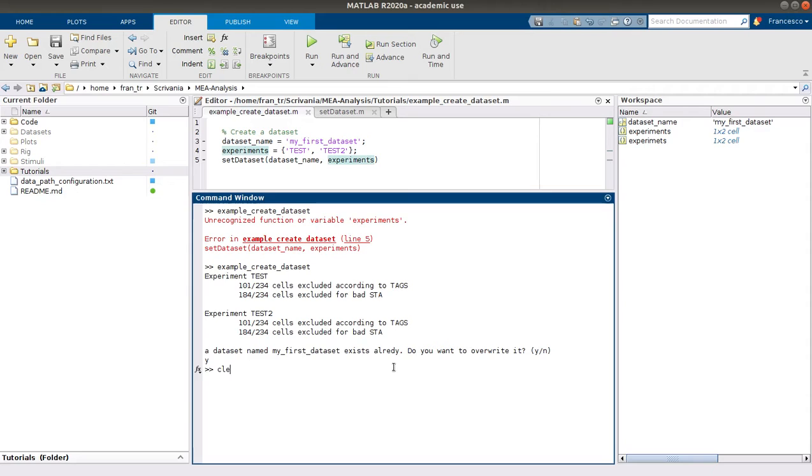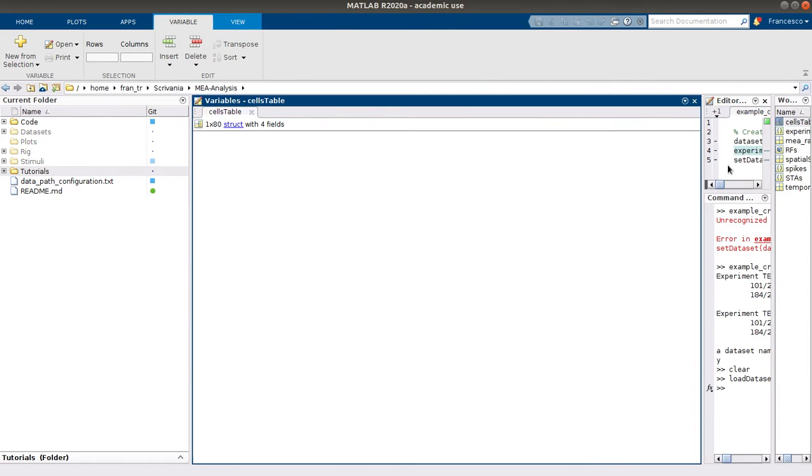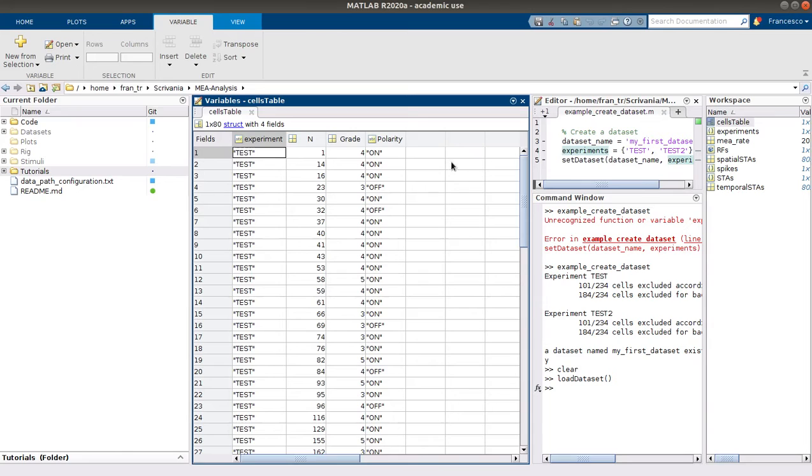So now I can use the function load dataset, and I can visualize what's inside my dataset. So the first thing you can see in the workspace, it's a structure called cells table, which is the table which sums up information about all the cells in your dataset. So you have the experiment where they come from, the number of the cells in that experiment, the grade, so A being 5, B being 4, and C being 3, and the polarity of the cell, on versus off.